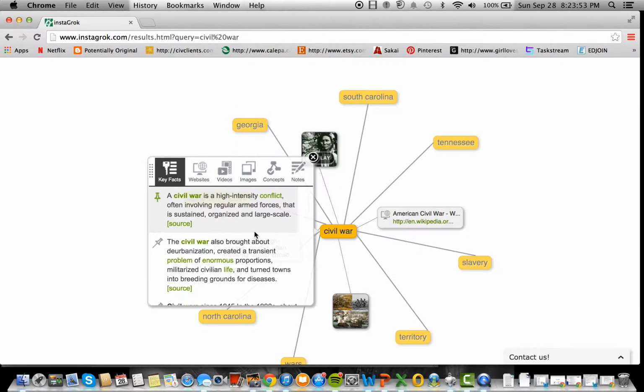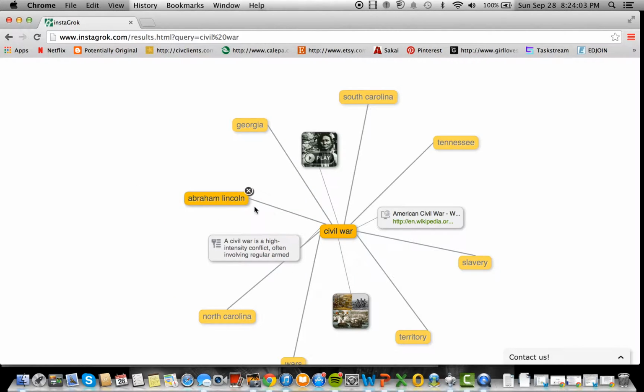A civil war is a high-intensity conflict, often involving regular armed forces, that is sustained and organized at a large scale. There are also videos and websites that you can tag into your grok wheel.